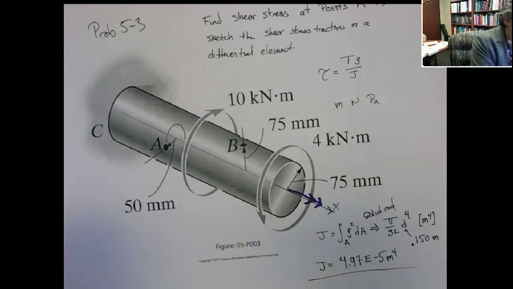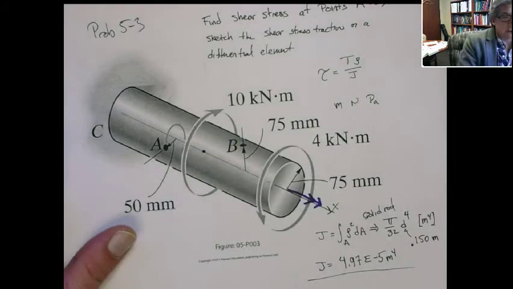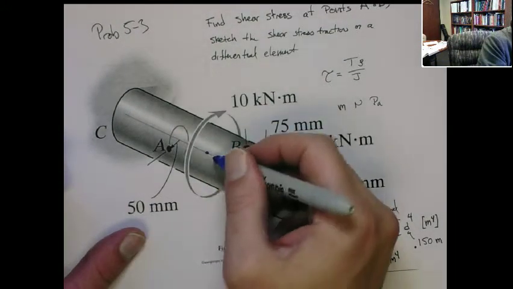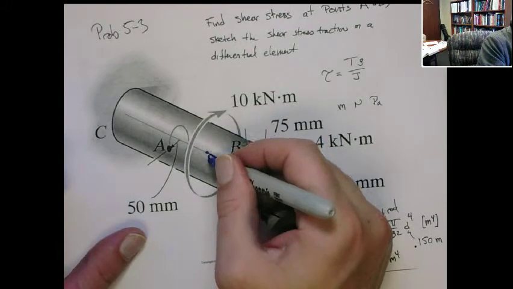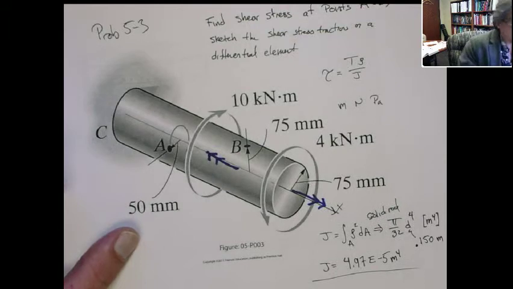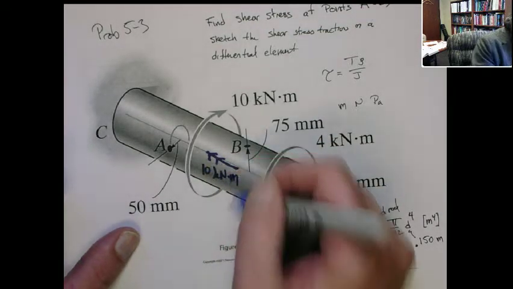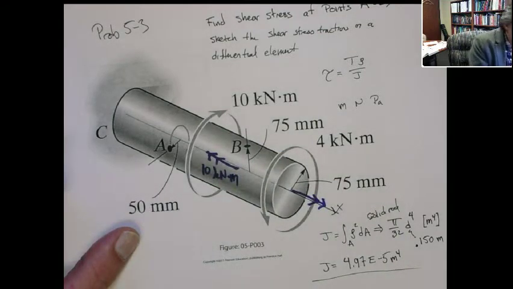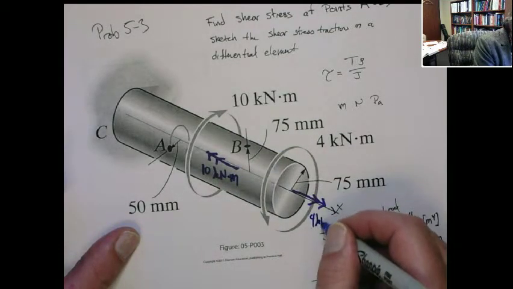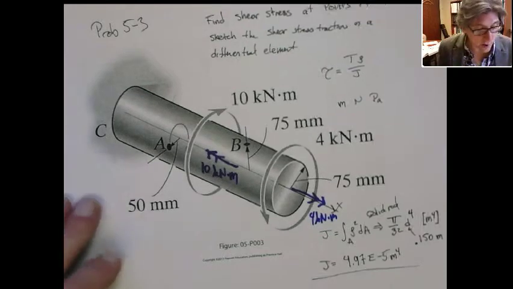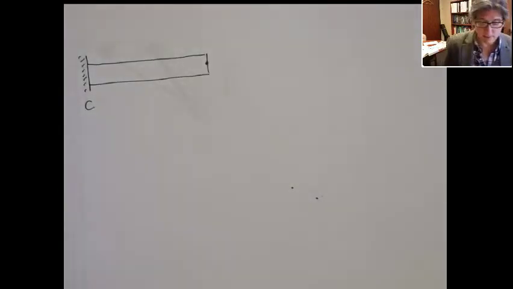Now, at this intermediary point, the torque is going the other way. So the right-handed sense is actually the negative x direction. So the torque at this other point is the torque vector going that way. So this is 10 kilonewton meter torque acting around the negative x direction, and this is the 4 kilonewton meter torque acting around the positive x direction, positive x-axis. I prefer that, and I'll show you why in a second. It makes everything look like axial.